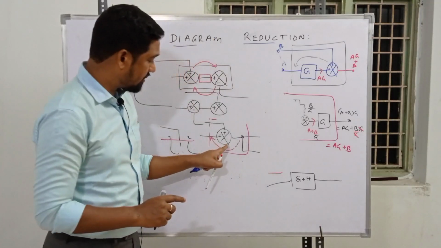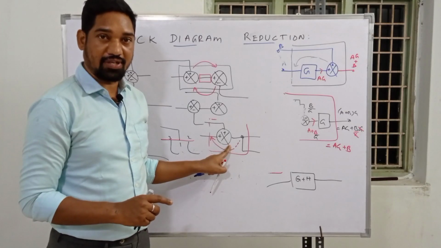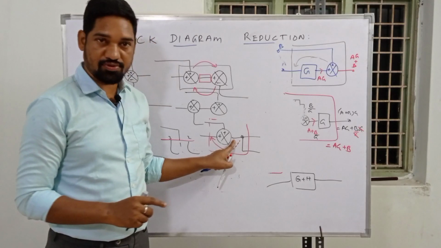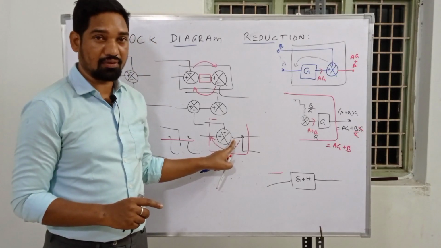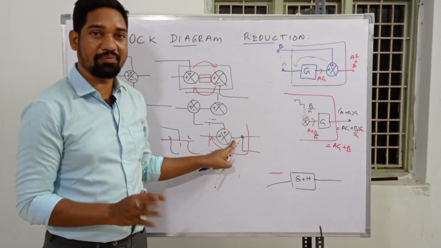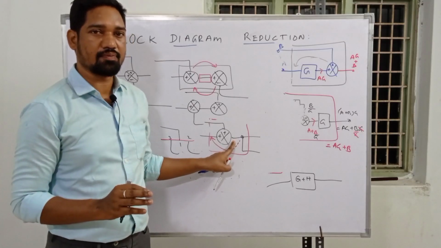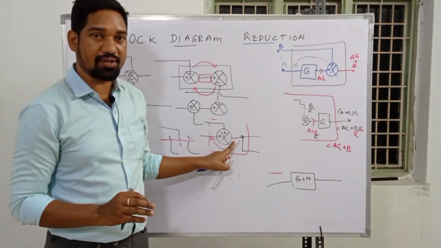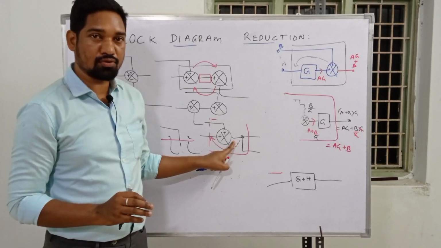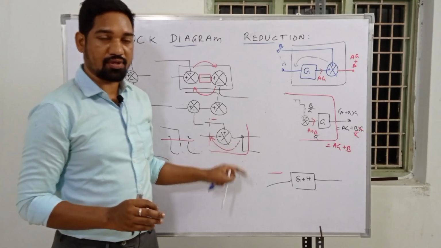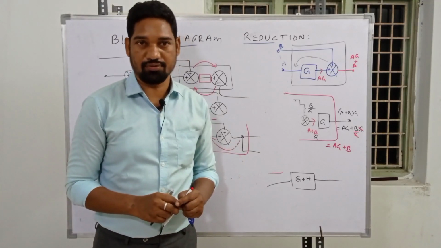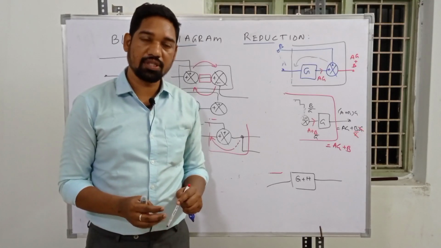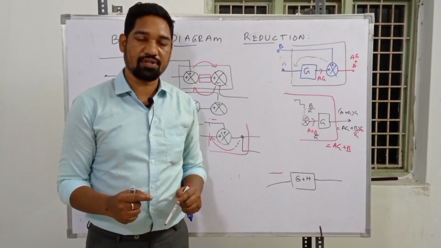There is a big drawback in block diagram reduction. If we come across this interchange in the reduction process, it's a tedious one, almost impossible. Yeah, it is possible, but very tedious and very time consuming. We may go wrong. To overcome this drawback, signal flow graph is introduced. It's an easy conversion. If you remember Mason's gain formula, you can give the transfer function at a snap.